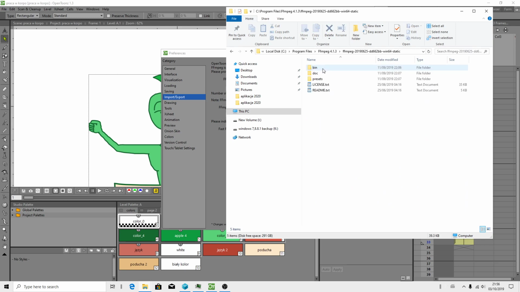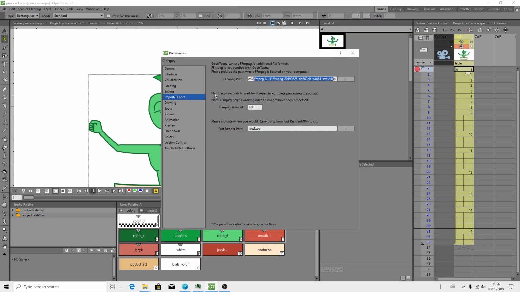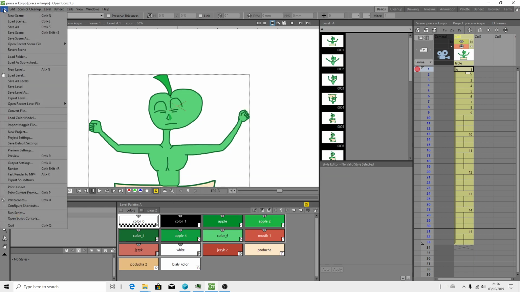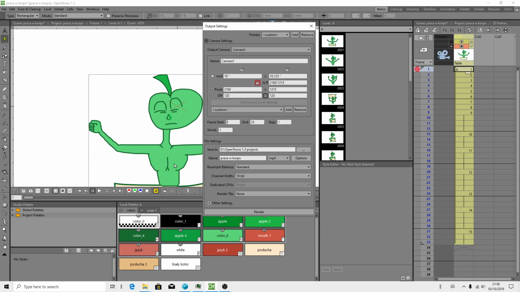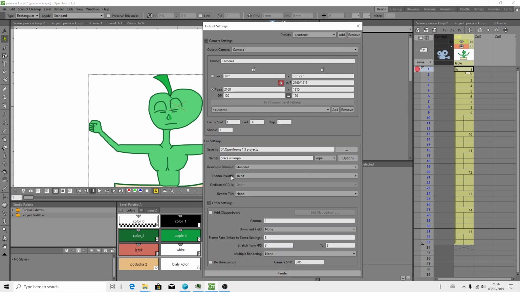Then you go to bin. The catalog bin must be selected. Then, because of this codec, when you use it in output settings, we have the option other settings, frame rate, also MP4 file. Now we will be rendering.